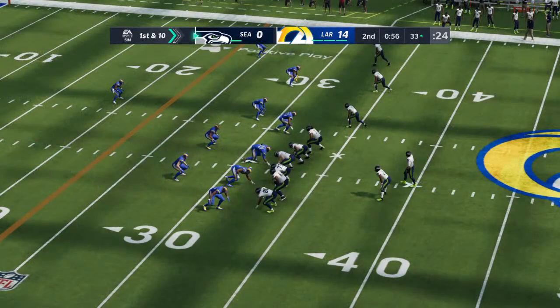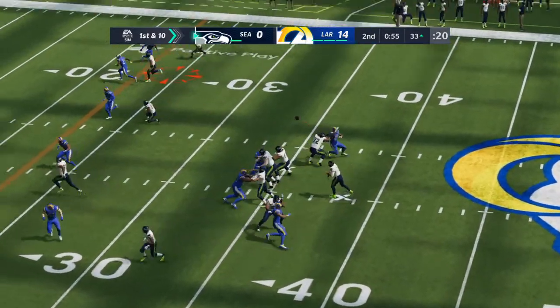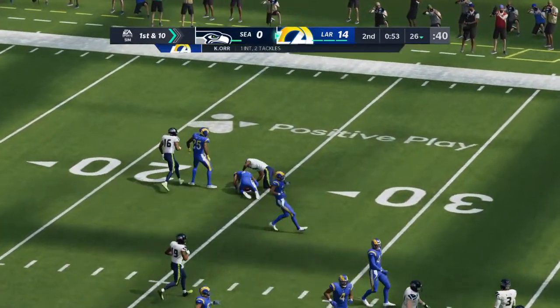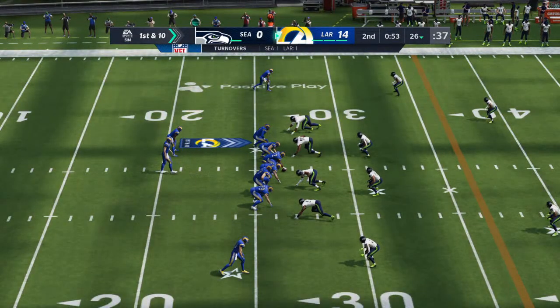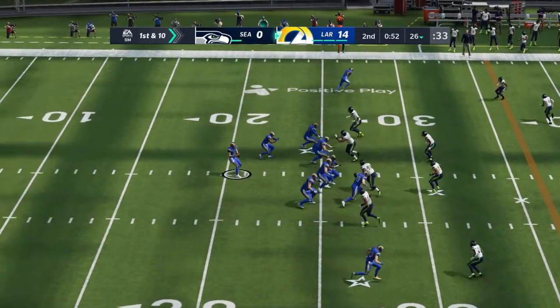So they'll come up 1st and 10 now from the 33. Again, Wilson. And he fires one that's intercepted. Picked off near the 26. And they will take over at the 26-yard line. The Rams take over 1st and 10 at their own 26-yard line.